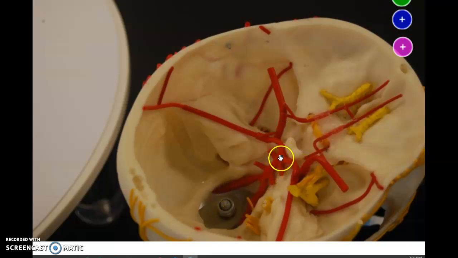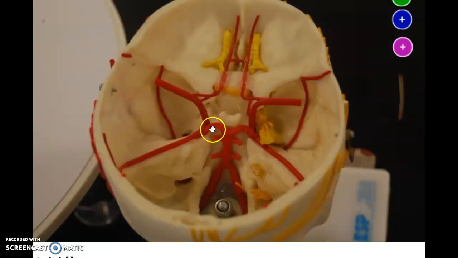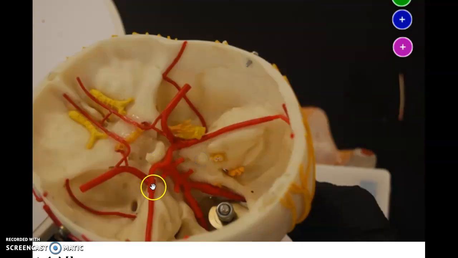And what's going to happen is the basilar artery has these two limbs that come off of it, and those are called the posterior communicating artery. So this limb and this limb are the posterior communicating artery. And they actually go around and hook up with the internal carotid artery. So the posterior communicating artery is right here, and it actually links with the internal carotid artery. So we have the vertebral arteries coming in, basilar artery, posterior communicating artery, and those hook up with the internal carotid.